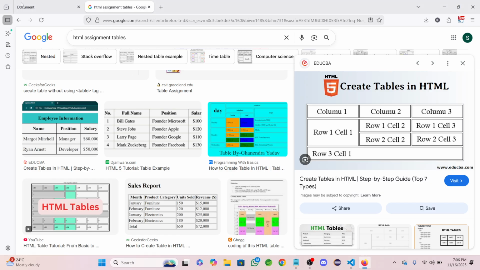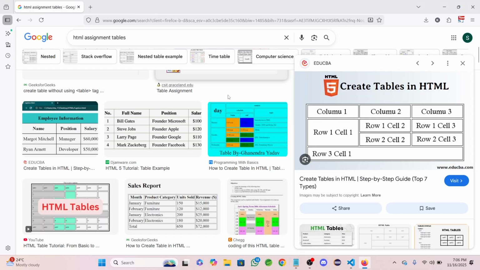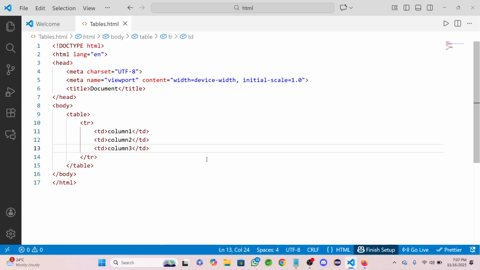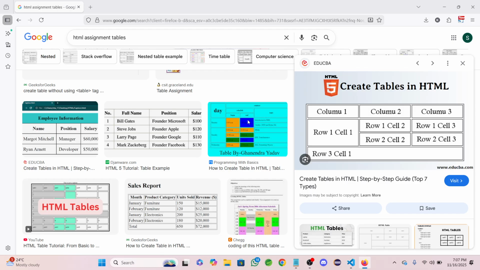Now just run our code and see whether we are getting the same outline or not. You got column 1, column 2, column 3.